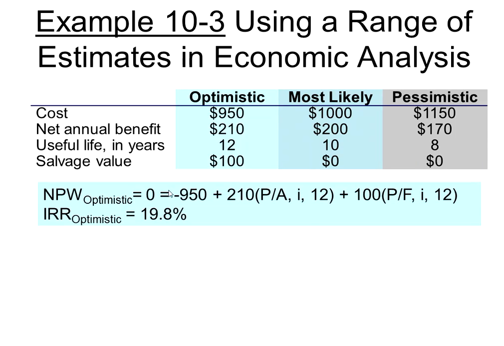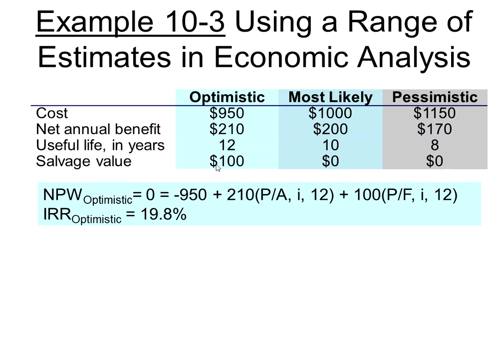So to compute the net present worth, this is the initial cost, so it's already in the present, and it's a cost, so it's going to have a negative, so this is negative 950. Then net annual benefit is positive, but it's annual, it's not a P, not present, so we're going to turn it into its present equivalent. So P given A, and this 210 is A, the annual benefit. In the same order we have discount factor P given A, I and 12, where this I that we will determine is going to tell us the rate of return.